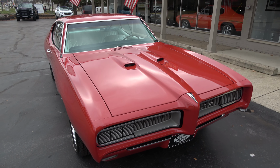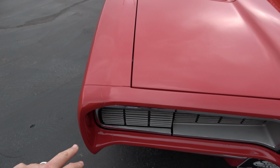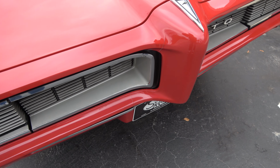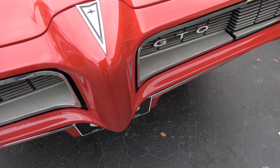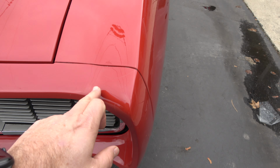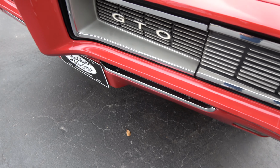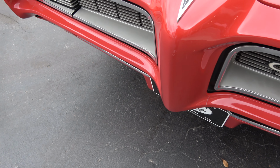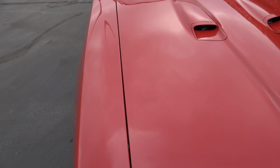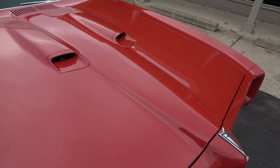Before we even dig into it, yes, this is lacquer paint. There's some spots in the paint, and I'll show you. From 5 feet away, this car is gorgeous. It's nice and straight down the sides. But yes, you can pick the paint on this car. But man, I'm telling you right now, I wouldn't paint it. You could, and it's going to do nothing but go up in value. But if a guy wants just a great original driver, I think you're going to absolutely love this car.